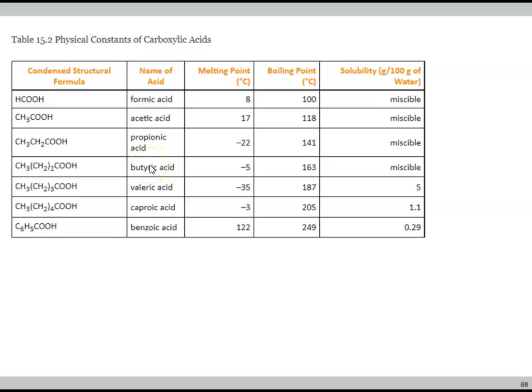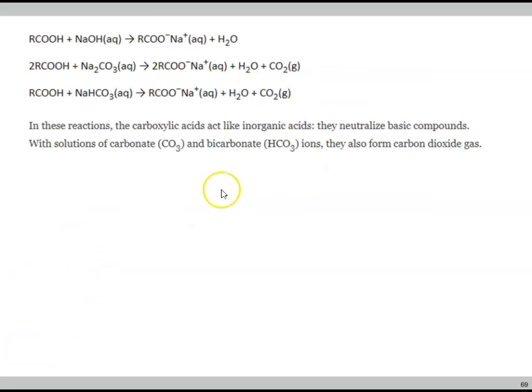So some of these get to be less appealing as the chains get longer, and once they become so long, their boiling point is higher and their aerosolizability is reduced. As these get longer, they start to become less stinky because we can't perceive them with our noses, because they're maintained within that group and they're not in the air.